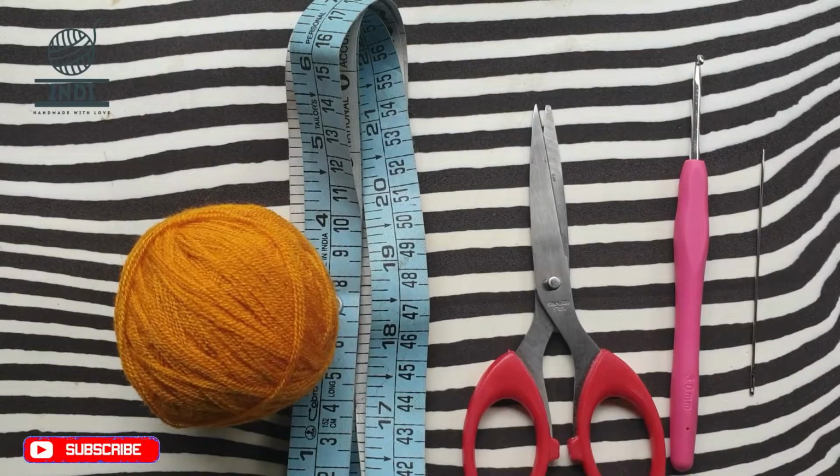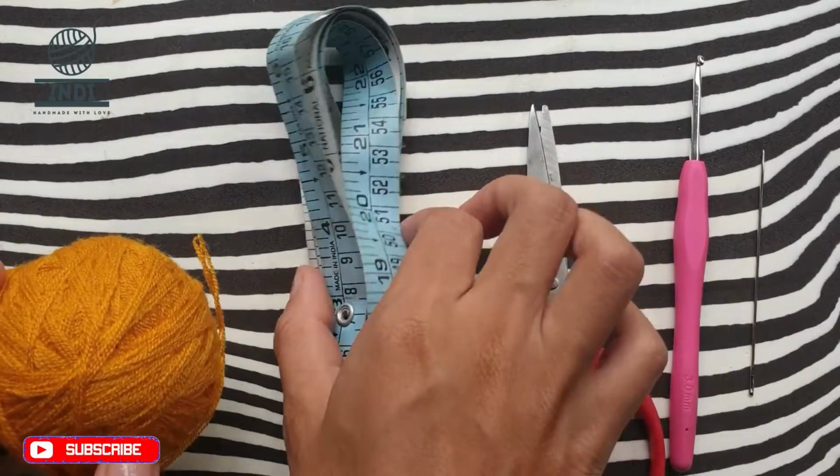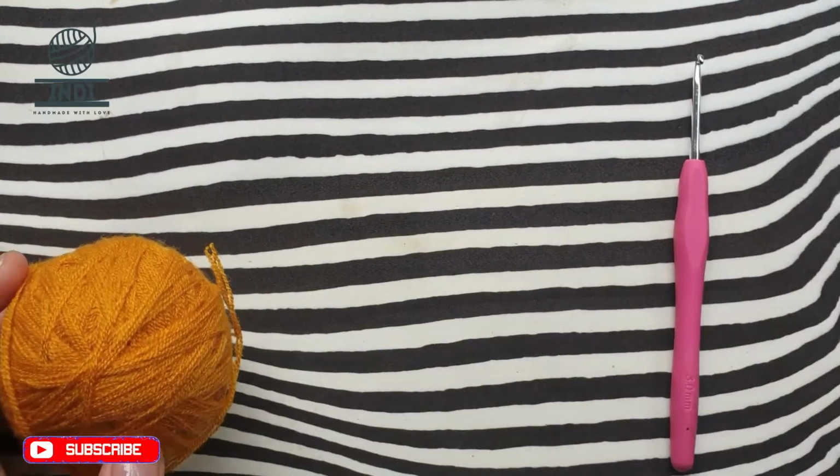Materials you will need for this project: a yarn of any color you want your headband to be, a needle, scissor and 3mm hook. And I highly recommend picking up 100% acrylic yarn.